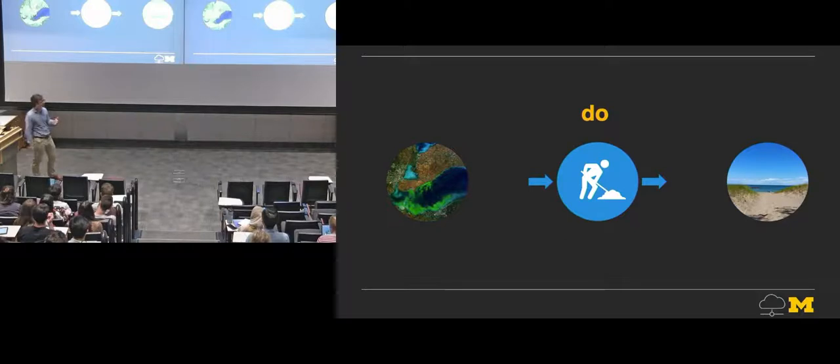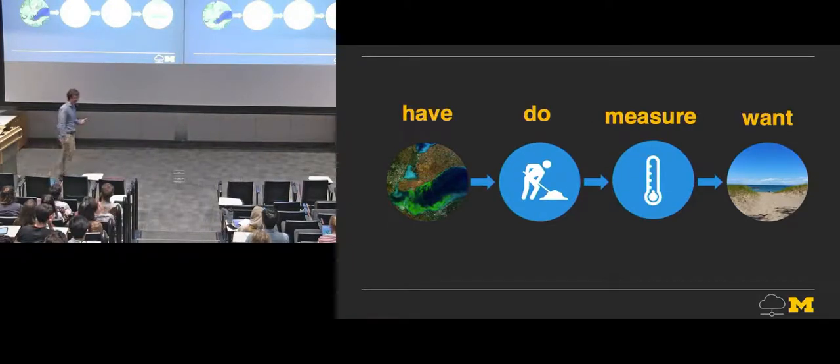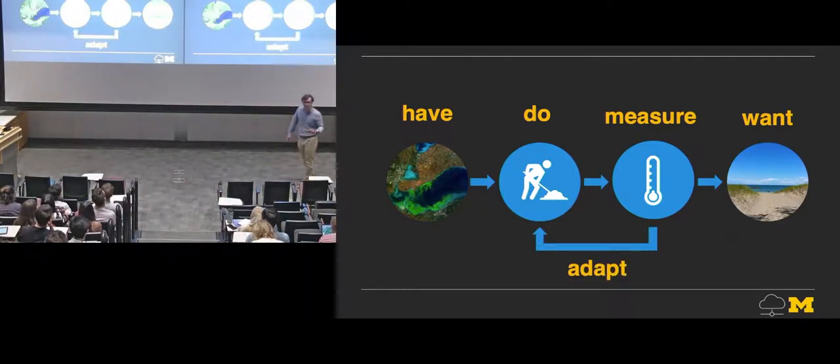And one way to change it would be to possibly measure something, okay? Like measure what the outcome is of the thing that you built, and then if you like it, keep it, but if you don't like it, adapt, change what you're doing, right? It's like a robot, right? A robot doesn't do the same thing every time. It does something different, the lights are on or off or whatever.